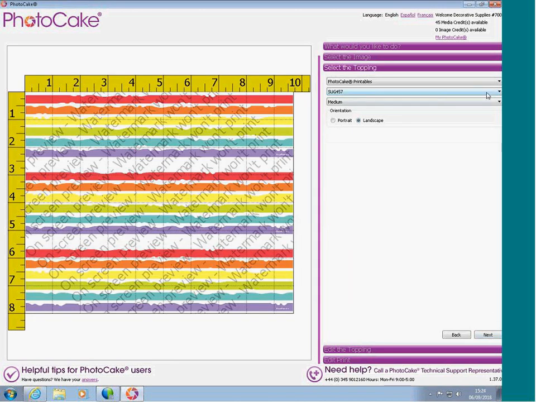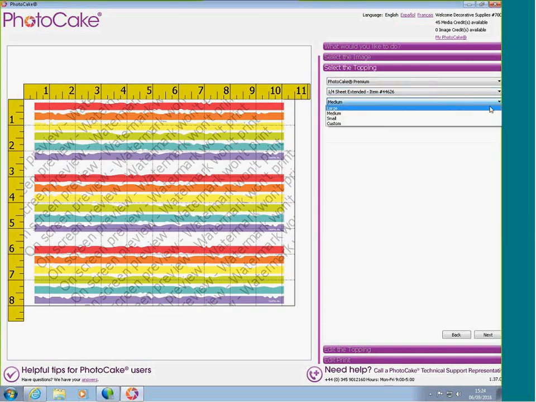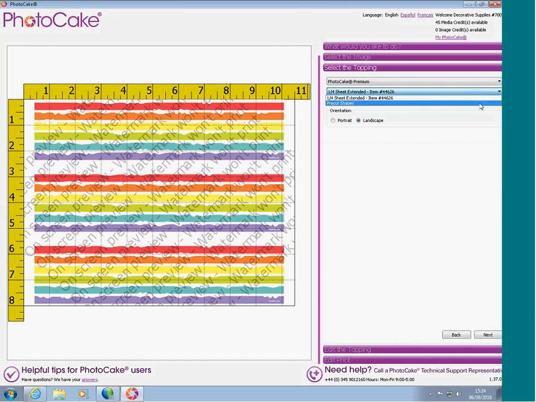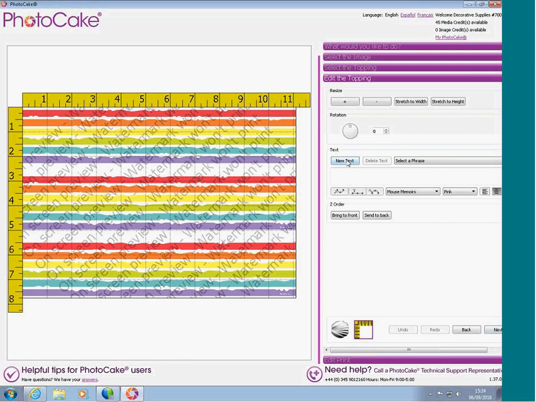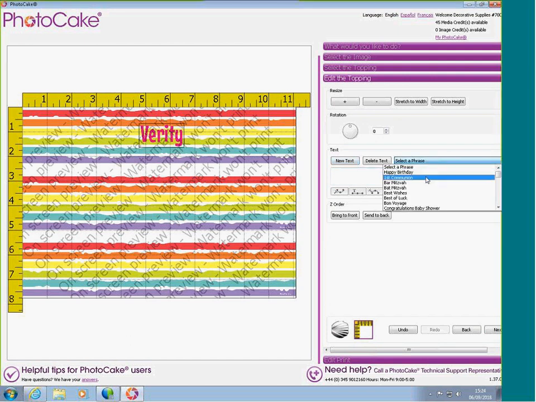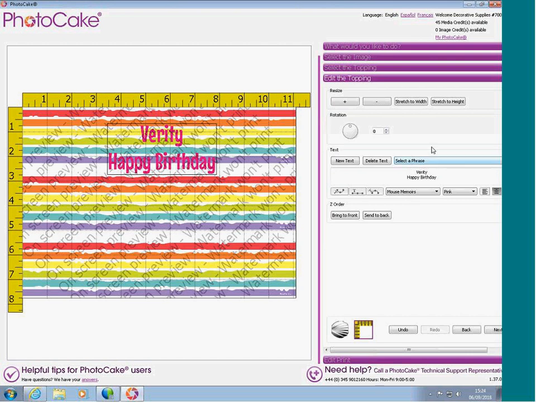We do have an option for extended strips in terms of the photo sheet. What the extended strips will do is give you some nice banding, which you see on screen there. But we can also customize the ribboning or banding that's going around the cake. And we can literally use the same text that we've used on the cake. So you can add Verity's name to a band, put happy birthday, we could also put forty today in a new box as well.